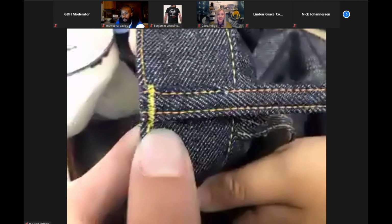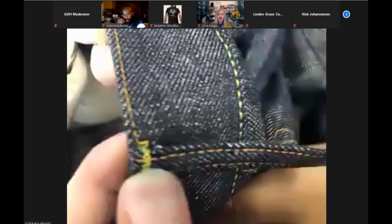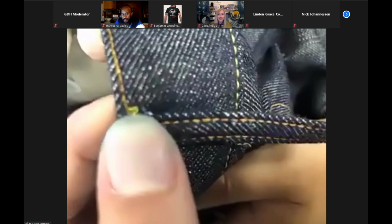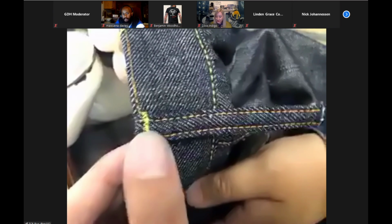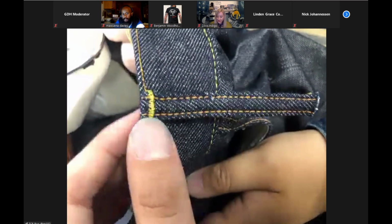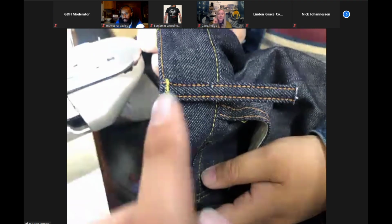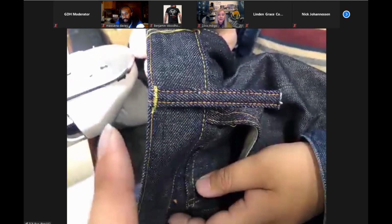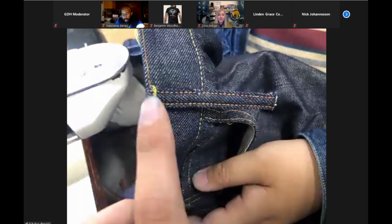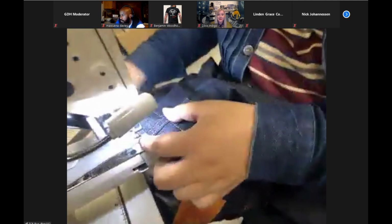He was mentioning that there's one thread going out of the belt loops here, and the other side here as well. And this is the part, like tiny details he wants to make a commitment to, like going through to actual vintages. And this kind of small, tiny detail talk is a bit difficult to do by outsourcing the bar tacking part to the other factories. So that's also why he wanted to do everything internally.